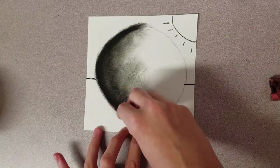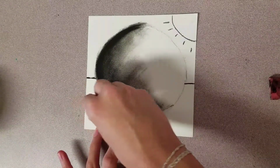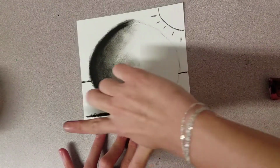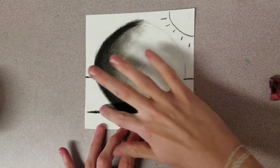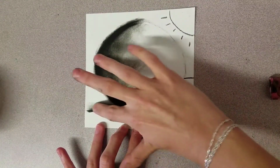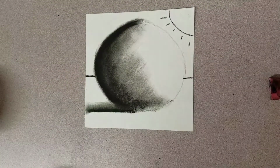So you can just start with a line, okay? Just a simple line going the opposite direction of the light source, and then we're just going to smudge that out to blend it. And that's how we do a sphere.